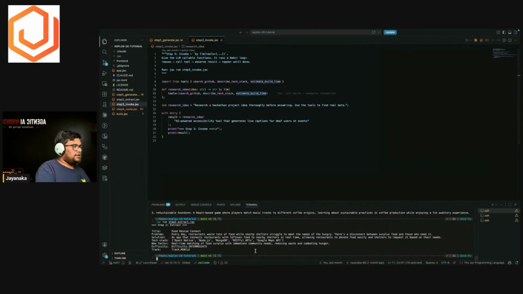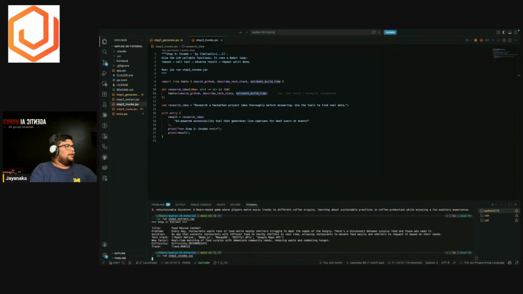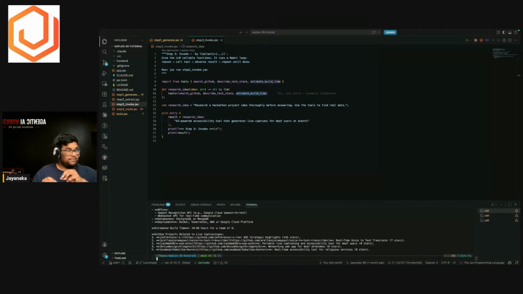So step three, jac run step three. Yeah, that's the one. Okay, jac run step three, and you'll see. In the meantime, there's a bunch of repos I'll show you guys. There are some repos that you can look into, to see how these are actually built into front end, full stack applications. We'll have a look at this by the end of this session.